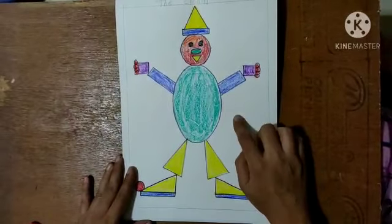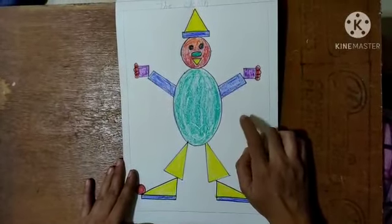Now our coloring is finished and our drawing is ready.